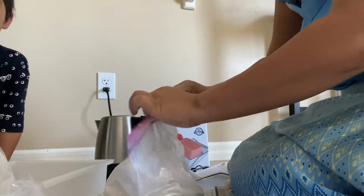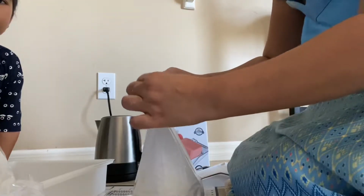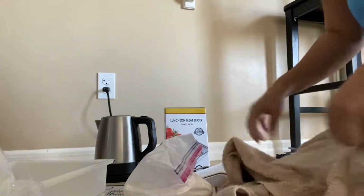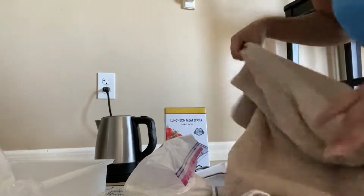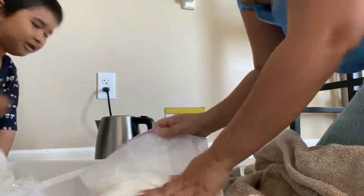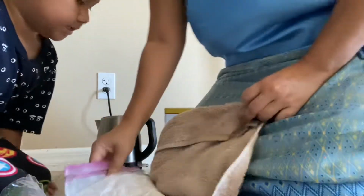So instead of using your feet like Japanese people would do to make udon, I use my knee. You can use a towel to help. Use your knee, put it inside. Make sure you don't break the bag.